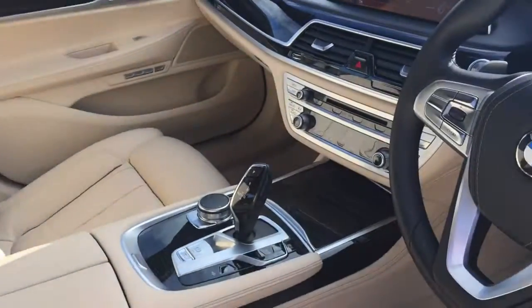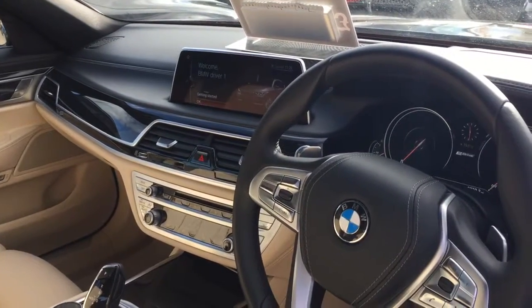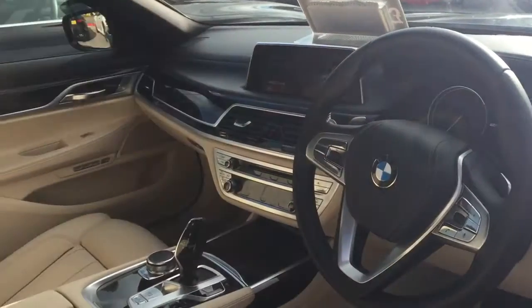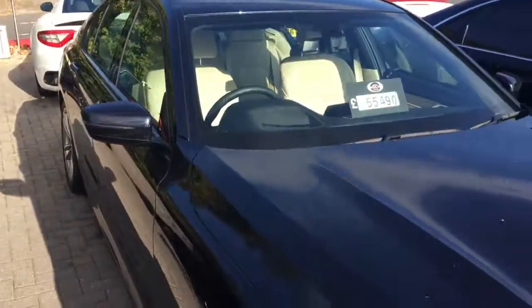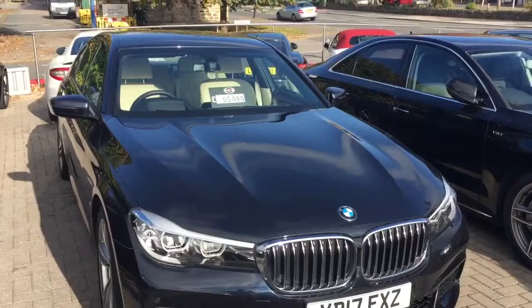Just a lovely car really. The good news is the car does have the high beam assistance option for you — I checked that on the BMW spec check for you as well. It's got a soft close feature as well, hopefully you saw it on the video just then. So hopefully this gives you an idea of how nice the car is and I look forward to speaking to you soon.